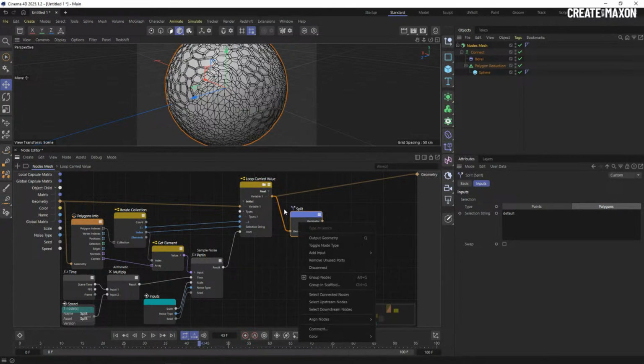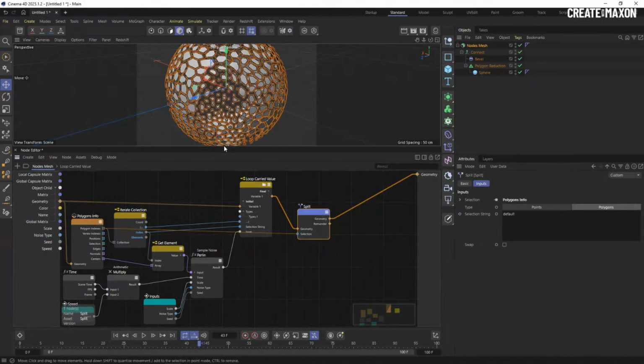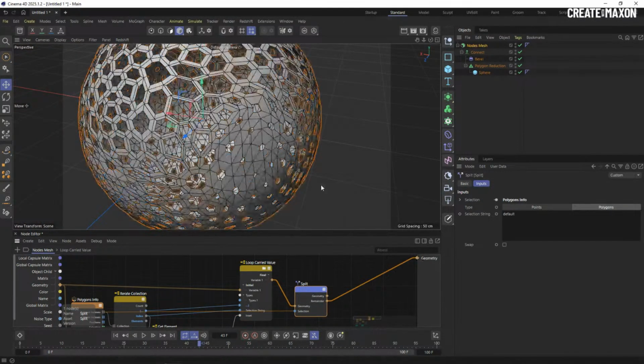So when we right click on the split and go to add input, there is the selection string, so that we can type in the name of a selection or numbers or stuff. But there's also a normal selection. So there we can plug in arrays. So bring this in here. And here we can plug in arrays of Boolean values or also arrays of integers. When we plug in an array with integers, we select just those indices that we have inside this array. So we can use this as selection array, plug this in here. Let's output this, and now we can see we have just the centers, and in the remainder, we have the rest.